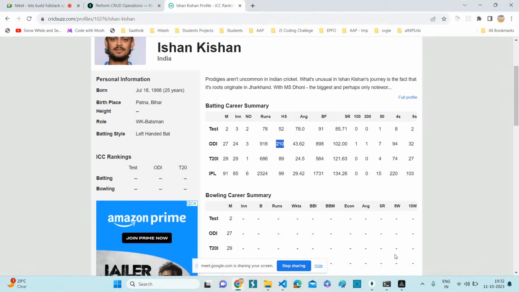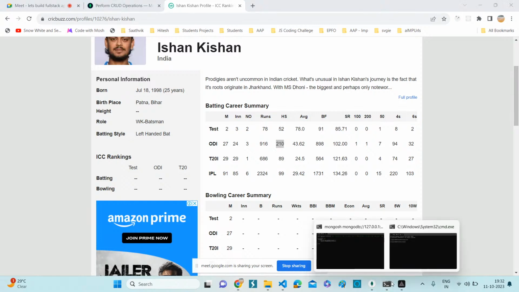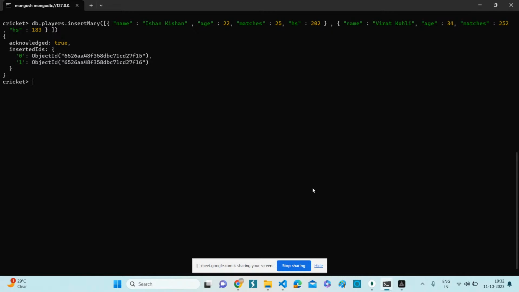210. Okay, let's go and update his highest score through the command prompt. Right now, we need to do it with the command prompt. So I'm just doing clear. First of all, check what the details of Ishan Kishan are. So I'm checking db.players.find.